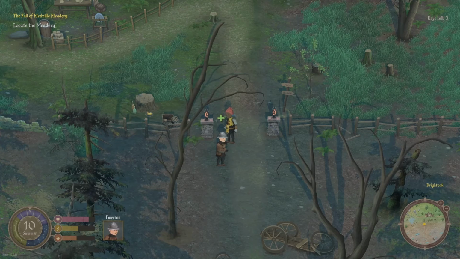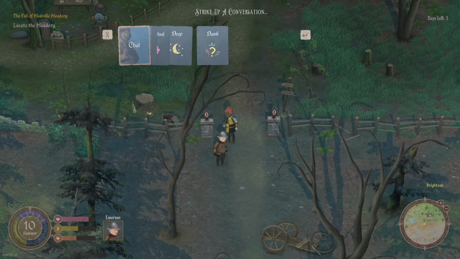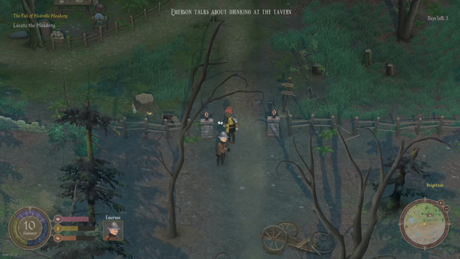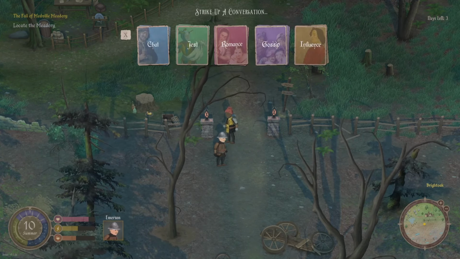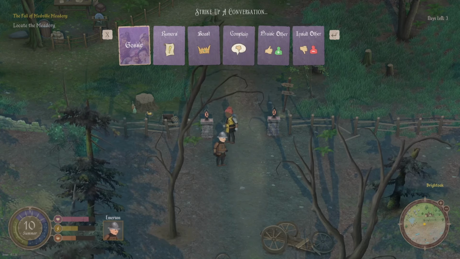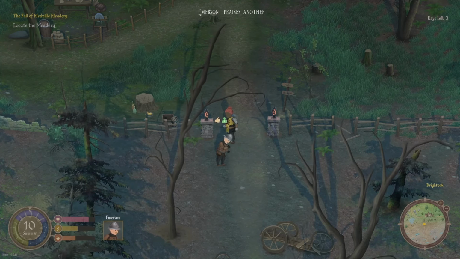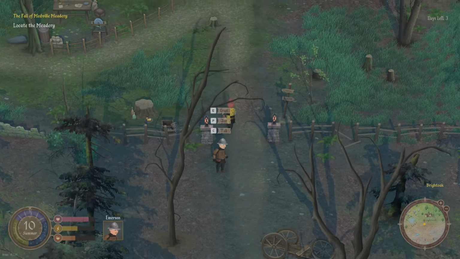Hello, Emerson. What's up, buddy? How's it hanging? He doesn't like small talk. You're not going to be my friend then. He talks about drinking at the tavern. If you're a drunk, you're probably also a gossip. Let's talk about rumors. I don't know what that means, but it's funny. Emerson praises another. Alright, whatever.